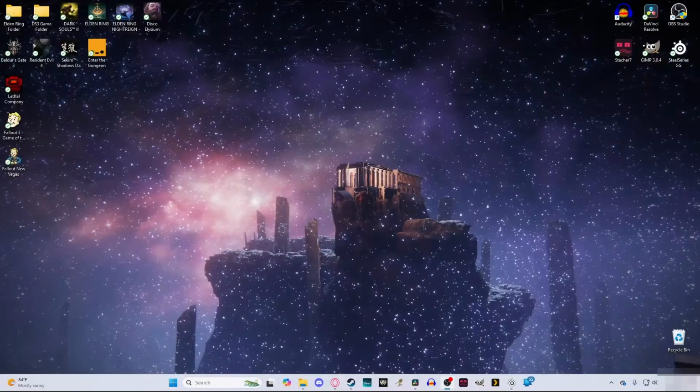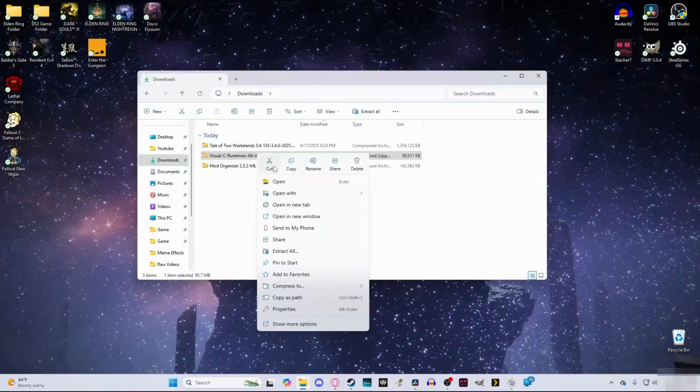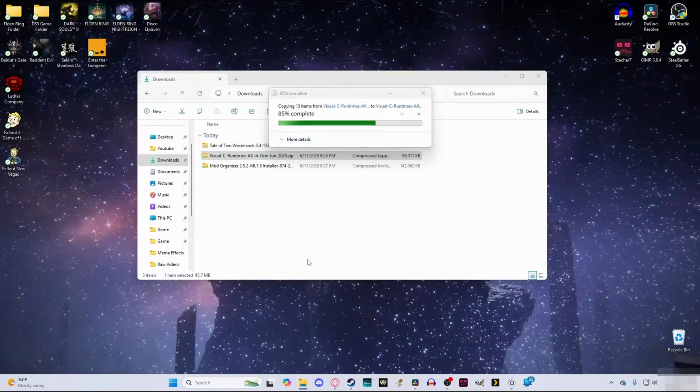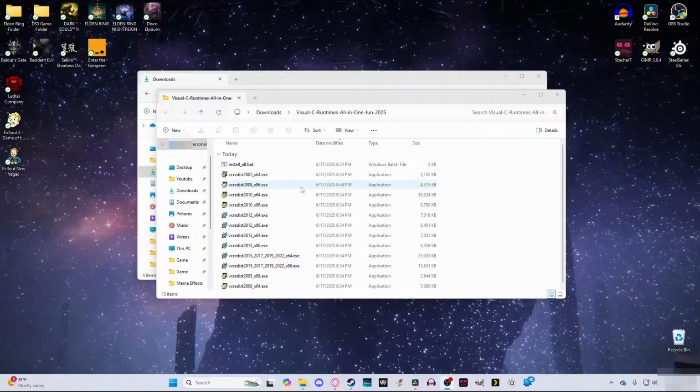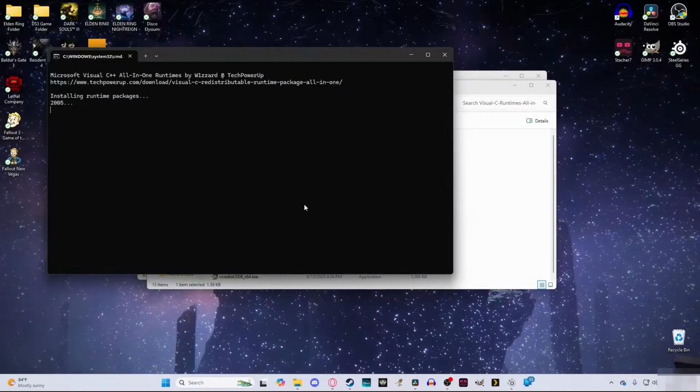As another part of the base setup, we're going to install Visual C++ redistributable runtimes. I'll link the address in the description. I've already downloaded it here. I'm just going to extract it in my downloads folder. Right-click on this bat file and click Run as Administrator.